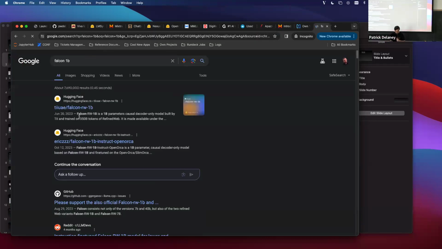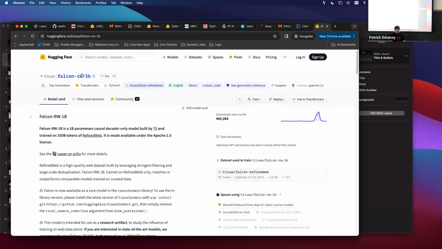This is Falcon RefinedWeb 1B from the United Arab Emirates Technology Institute. They spent millions of dollars on AWS credits to build this. Actually, they built a 72 billion parameter model, which was the number 1 model back in June last year. This was popular for a while. You can see the downloads per month.